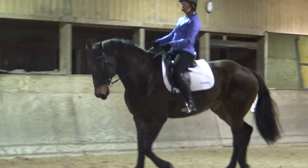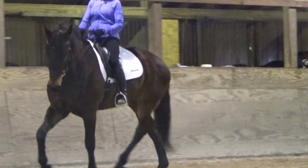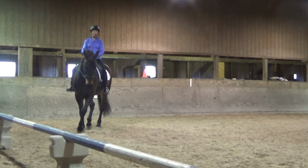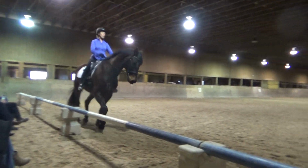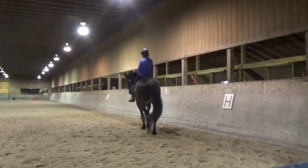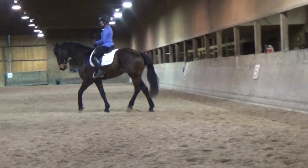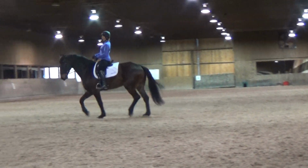Now close your left leg. Up. Up on the left leg. Now right leg goes back and fetches the right hind. Shut your fingers. Sit. Left. Left. That's it. Now right leg again. That's where you need to go, and back to the posting. Don't try and keep it. Put your hands down.